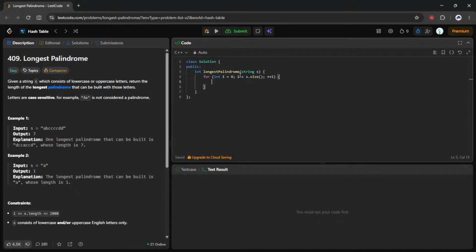So we're gonna have to have a map of each letter. So, unordered_map, character, int, seen.